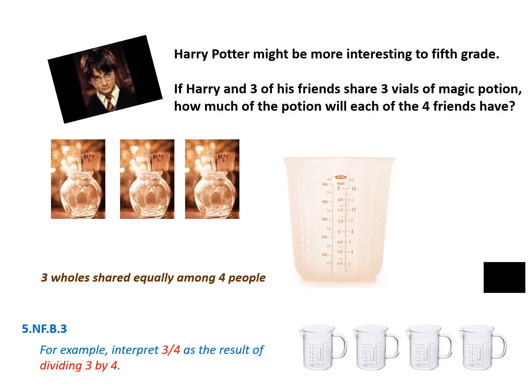Harry Potter would probably be more interesting for 5th graders. Suppose we have the problem of Harry and 3 of his friends sharing 3 vials of magic potion. How much of the potion will each of the 4 friends receive? This is a very interesting visual model of the problem. 3 vials, a large measuring cup, and then 4 smaller cups to receive the portions for the 4 friends. But it might be kind of messy.